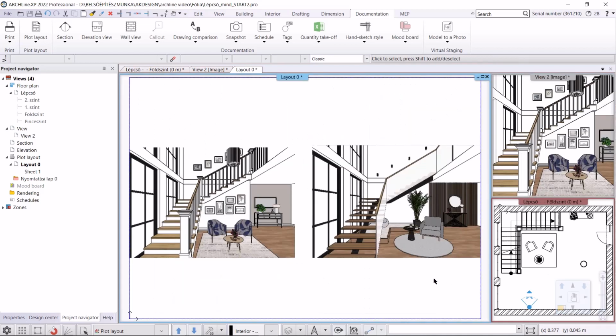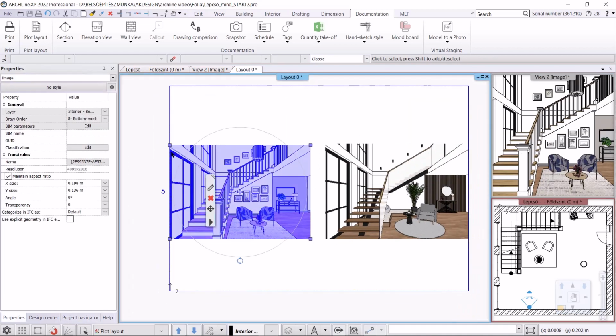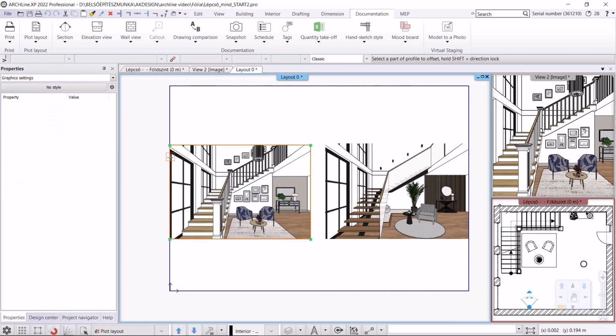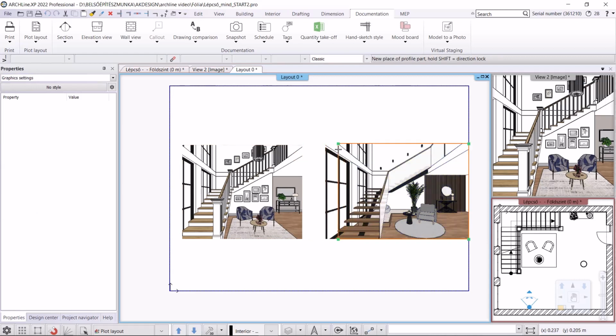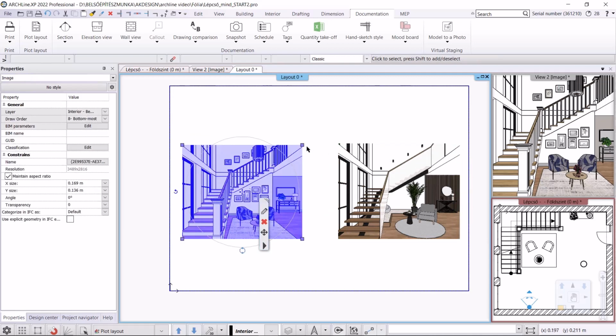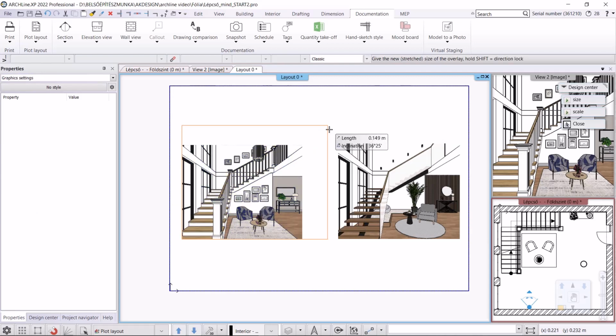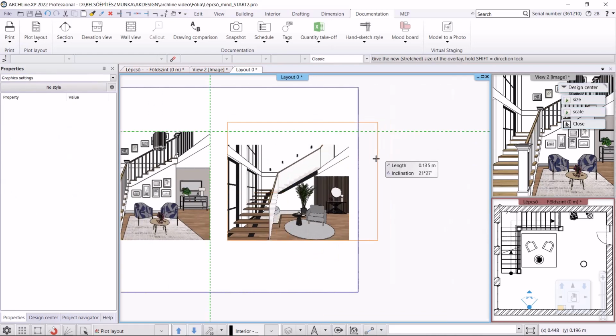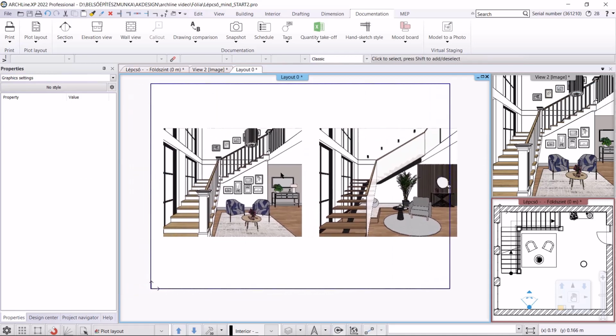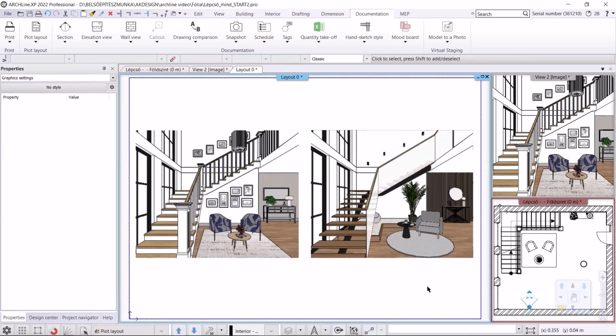Let's look at it. I'm cropping a bit from the edges of the image, to make it bigger, and get a better view. I scale them. This way, you can easily place the 2 variations on one plot layout.